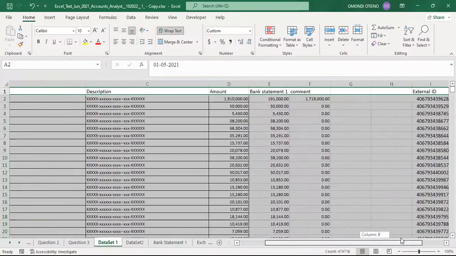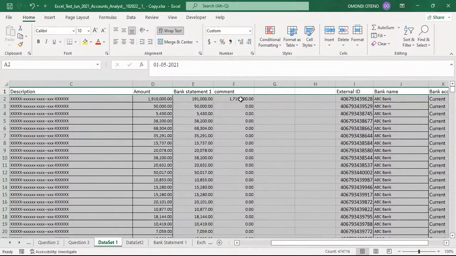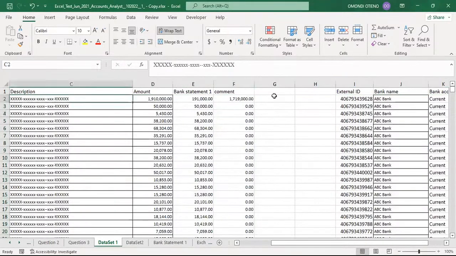So without wasting time, we've been able to identify that transaction coming at the top. It is only this single transaction which was giving us the difference in the totals. So that's how you are to identify the differences in these two sheets. First of all, you compare them using VLOOKUP. Having compared them using VLOOKUP, you compare their totals, which you identified that there are those that are totally here, but the values are different.